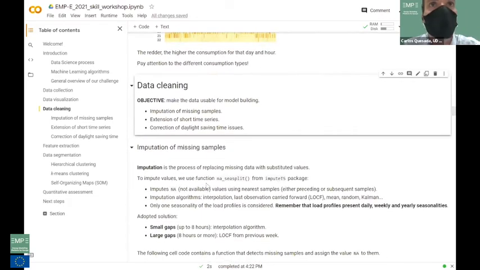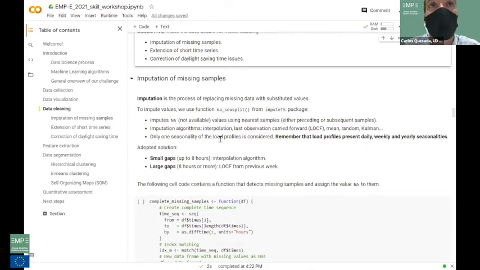So first, the imputation of missing samples. Imputation, as you already know, is the process of replacing the missing data with values that substitute them. To impute the values, we are going to use the package imputeTS that we have already preloaded in the beginning. To use that function for imputing the samples, we first have to convert all the values that are missing as NA, as not available.